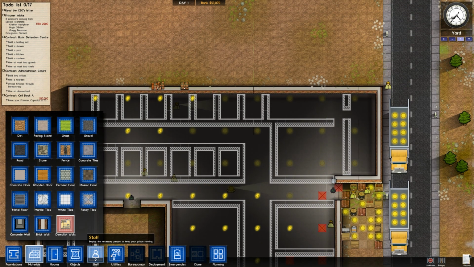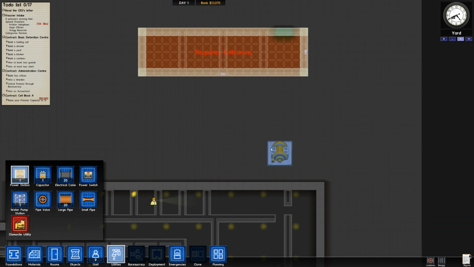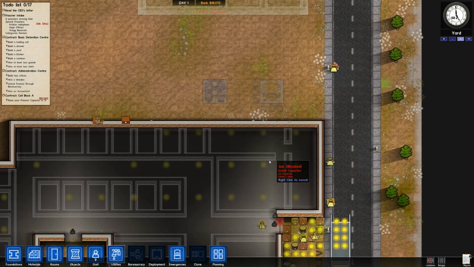Speaking of lights, actually, we're going to need some power. So I'm going to put down a power station right here and a water pump station right here. And I'm going to need a bunch of capacitors, so I'm just going to put one there, one there, one there. And I want to future-proof myself. I don't have to come back and get capacitors, so I think 6 sounds like a nice, good number.